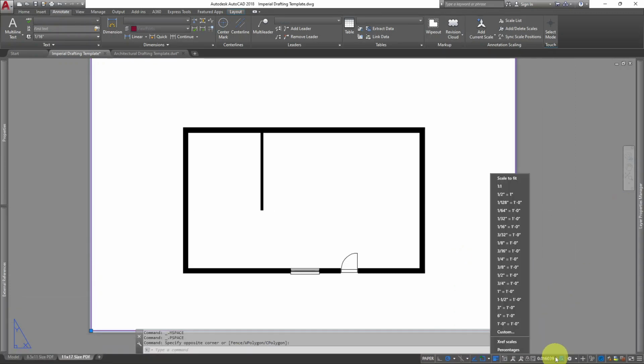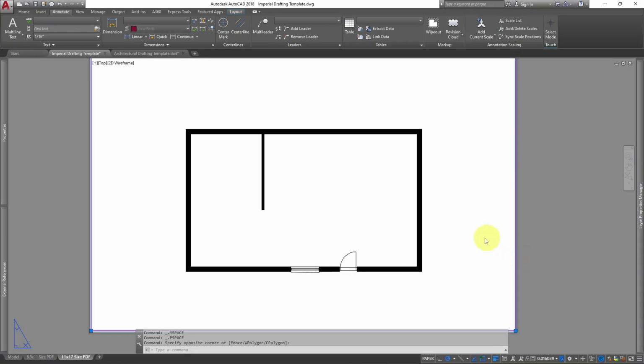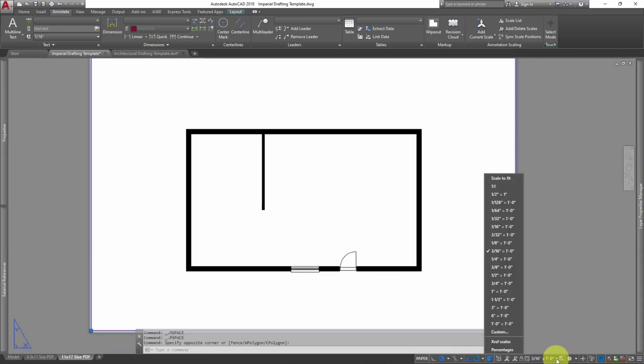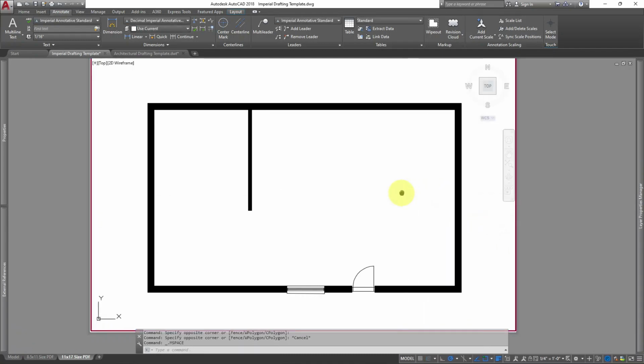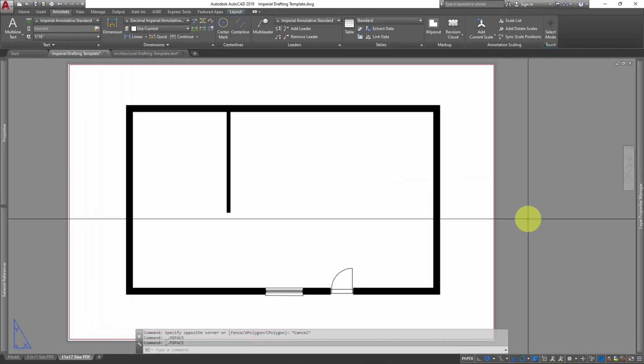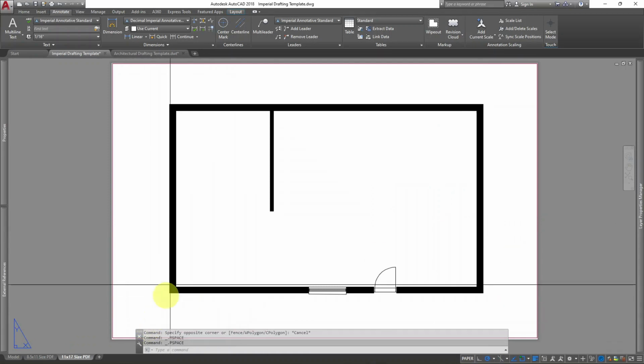You're going to want to take a look down at the bottom right where you see these numbers. That's where you pick your scale for the viewport window. This is going to vary for each of you depending on the size of your house. As you'll see, there's 3/16 of an inch, but there's a lot of empty space on the side of my paper, so I think I'm going to increase the scale a little bit and go to 1/4 of an inch equals a foot, and that seems to work for my layout. It fills out the page a little bit nicer.